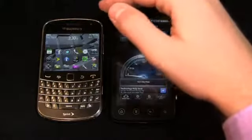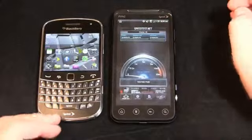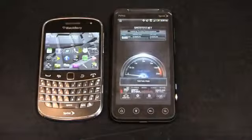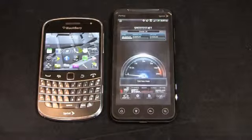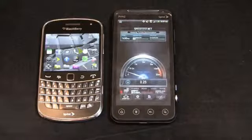The earpiece is nice and loud on both of these. Now, one thing I continue to get on the 9930, which actually shocked me because this is really a business device. A lot of people, when I talked to them on the 9930, said, "You sound like you're in a wind tunnel. Do you have your air conditioning on? Do you have your windows down? Are you blowing into the phone? What's going on?" I never heard that on the EVO 3D.